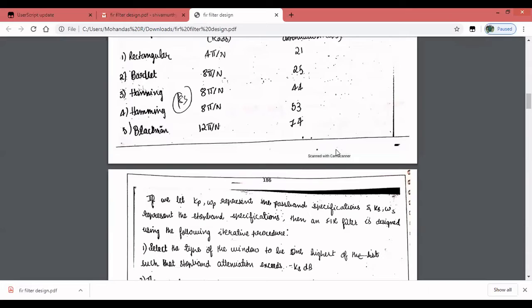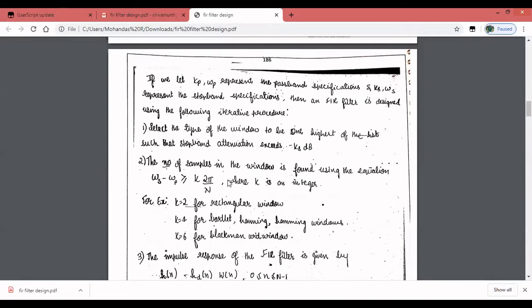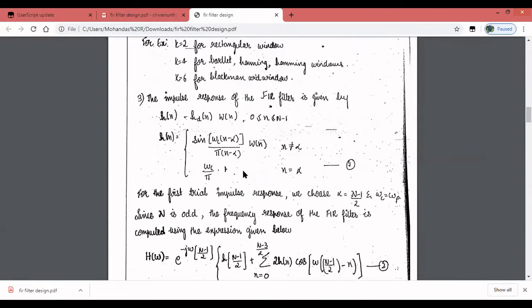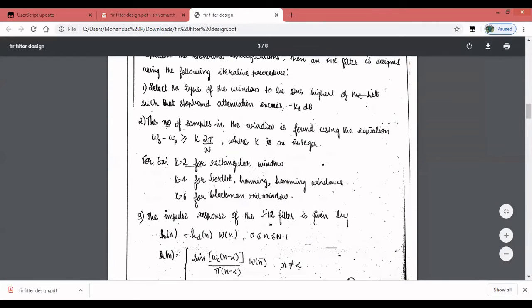Okay, so there are some design procedures or steps, the iterative procedure steps. Before starting with the numerical, we have to know these iterative steps. Okay, so I'll start with a simple numerical here. With the numerical, of course, I will discuss the iterative procedure or steps also. So both the things I will try to explain here. Instead of explaining the design procedure separately, I will start with the numerical, and in the same way, with each and every step, I will explain the iterative procedure also.